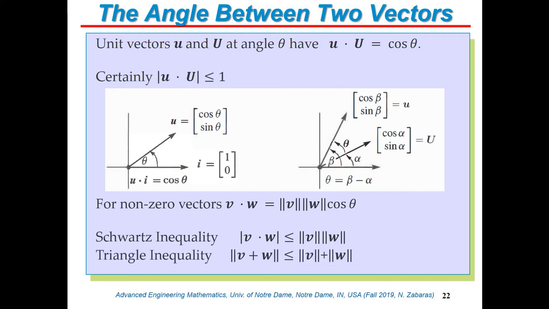Actually, if you use this Schwarz inequality, you can show the triangular inequality that some of you have seen in geometry in earlier courses. So the magnitude of the sum of two vectors v and w is less than or equal to the magnitude of v plus the magnitude of w. And of course, if I ask you where that is coming from, what are you going to say? Can you imagine using the Schwarz inequality and somehow being able to show this triangular inequality?